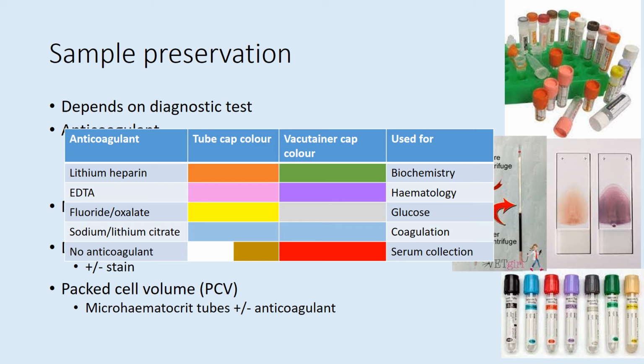Finally, if you're using a serum one, okay, so the bottom one, where you have no anticoagulant in it at all because you want it to clot, it can either be a plain tube or a brown tube. So in the top picture at the very back, next to the green one is the brown tube, or the plain tube is the one on the left, which is clear with a black line on the top. That is a plain tube as well, so they're just white. But in the Vacutainer collection pots, that's the red one. So that will vary, and that is just one of those things that you just have to bear in mind.